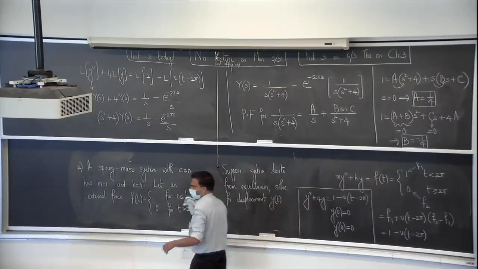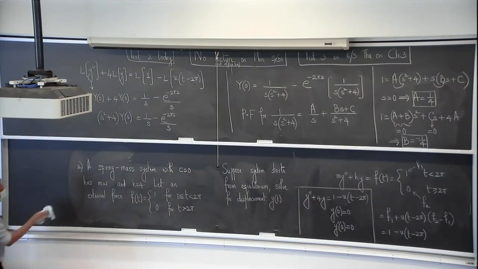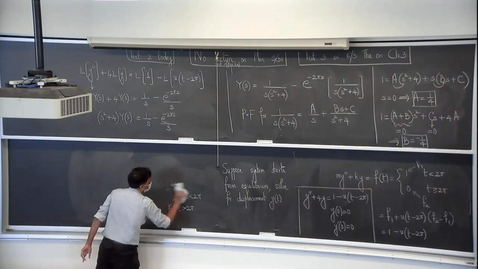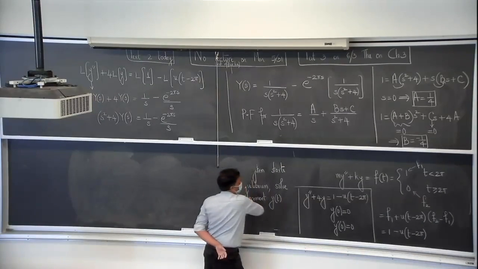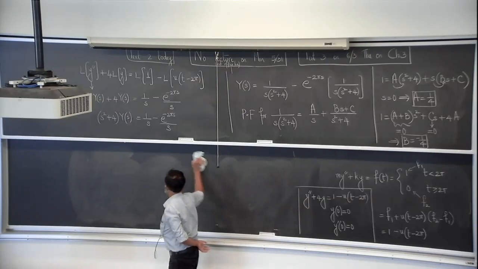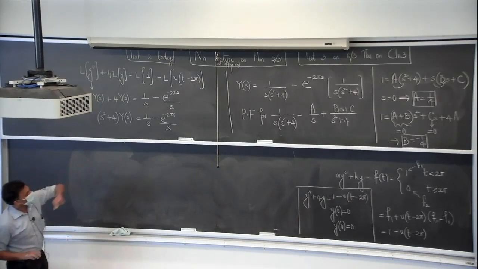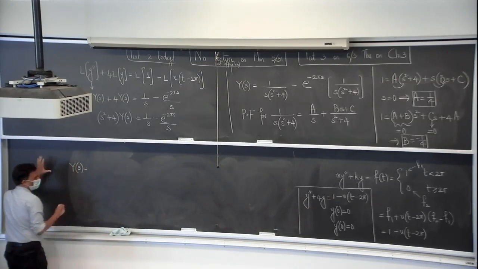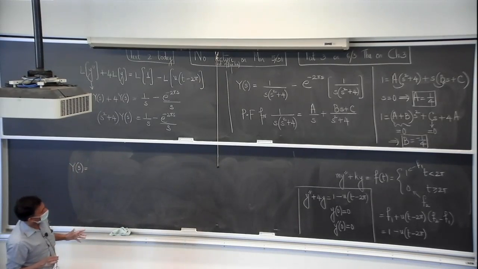Any questions up to there? Everything going okay? All right, so let's now write that down into our Y of s term. What is it? Right there. So that's Y of s equal to, I'm going to write something and you need to tell me what mistake I made in this process.